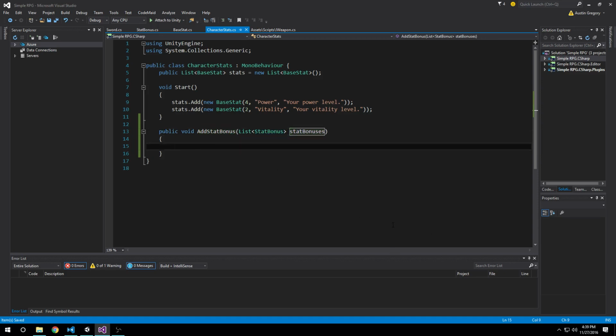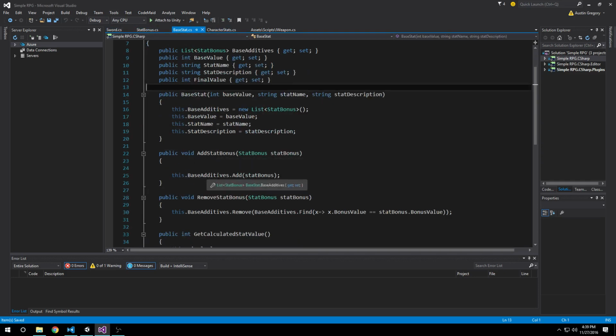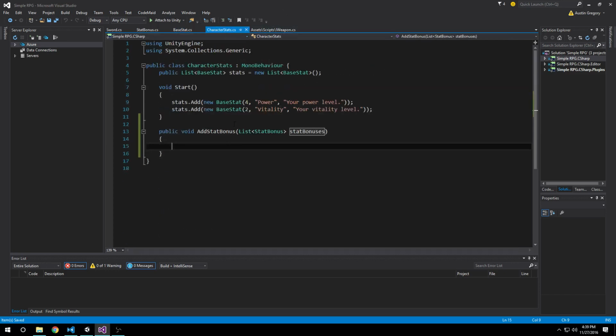It'll say, okay, now I'm looking for the power, I'm looking for the vitality, I'm looking for the defense, and it will add each bonus to the new stat. The way we're going to handle this is similar to how we handled it in base stat, right? We're just adding it to the list, but we're going to be using these methods. We didn't write these for nothing. We're going to use these whenever we find the proper stat to add the bonus to.